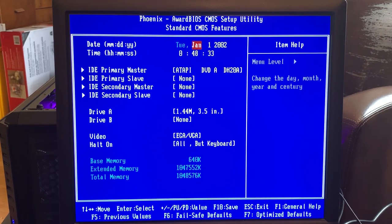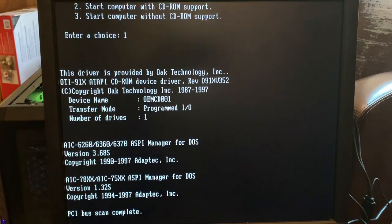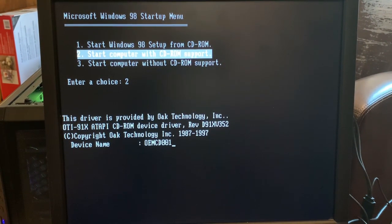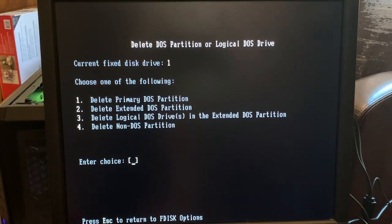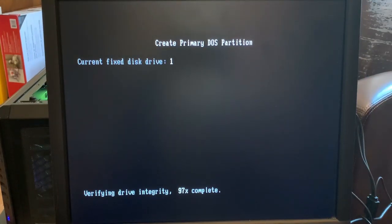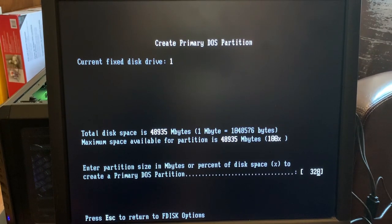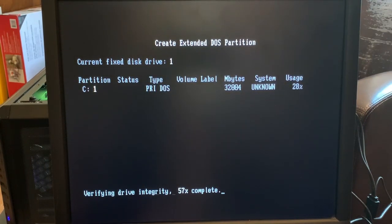This card, however, was kind of dead, so we had to swap it out for a different 6800. And now we're booting off the floppy disk. So we're partitioning it with fdisk. Once that's done, we're going to install the OS. Created all of our partitions. Just about.